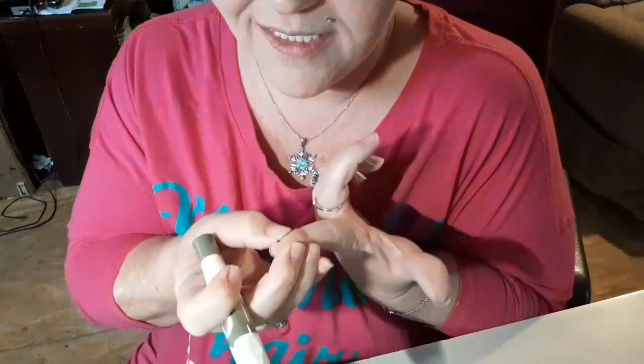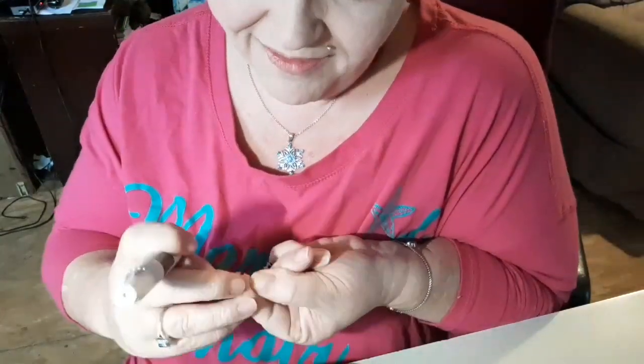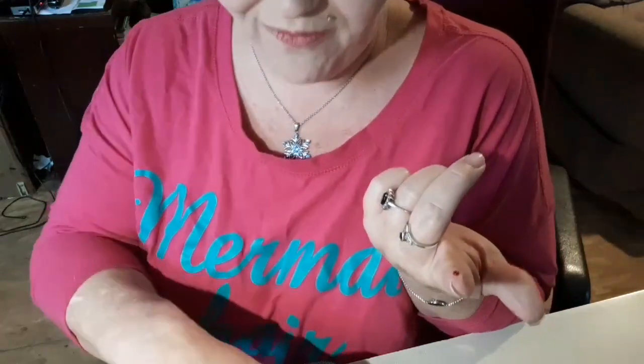Hold on, we're going to squeeze and squeeze. I hope y'all ain't squeamish. I don't know if that's enough blood. And since these sticks are kind of expensive, I don't want to waste it. So I want to get a little bit of a drop going on there.